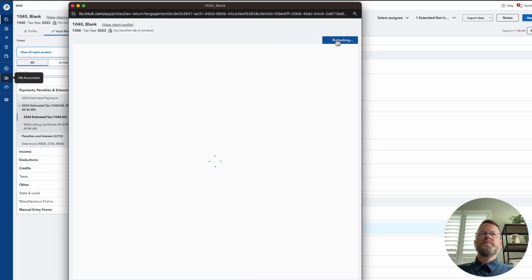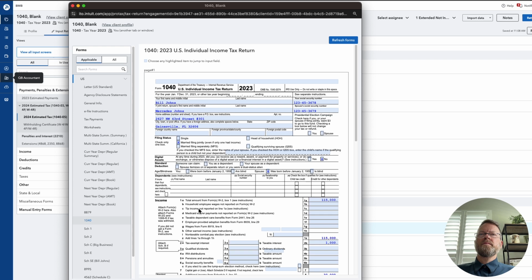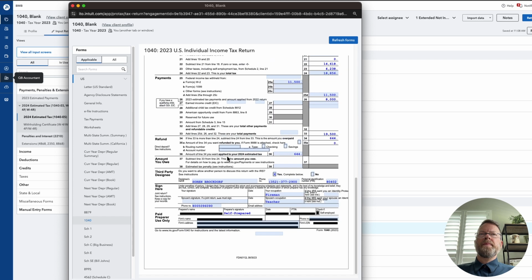Refresh this form. And as you see, now he's not getting a refund. He's instead opting to take that $644 and he will apply it to next year. Amount of line 34 you want applied to your 24 estimated taxes. So he'll go ahead and have that $644.